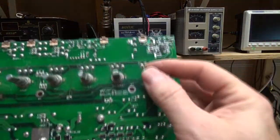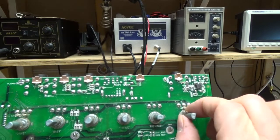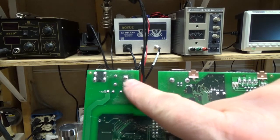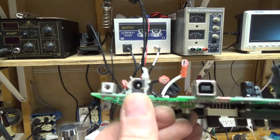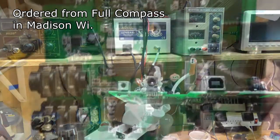And then this is loose, but I think it'll just require tightening this nut here. So the power jack here, it looks like it's got some cold solder joints. I think that requires some repair, but I think I can order this straight from Line 6, so I might just order that.